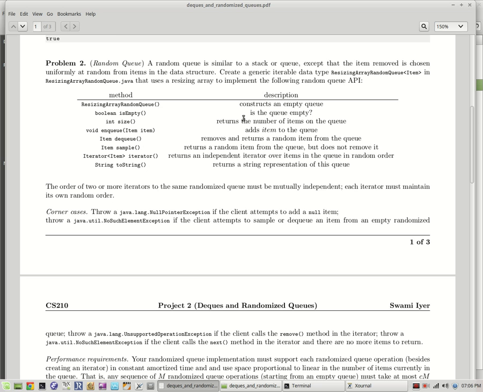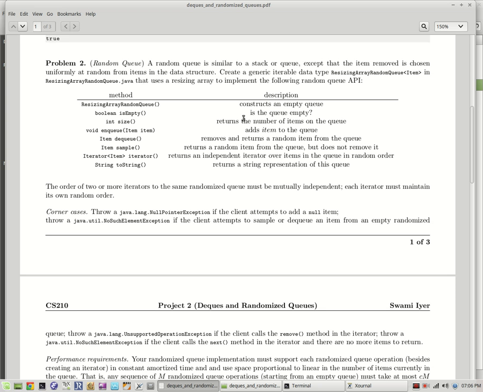So here you're supposed to implement a random queue, okay, which is similar to a stack or a queue, except that here the item removed is chosen uniformly at random from the items in the data structure. All right. So again, a random queue is similar to a stack or queue, but the item that is removed is picked uniformly at random from the items that are in the data structure.